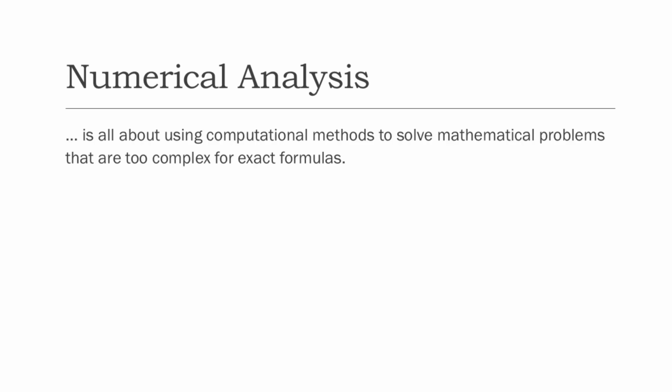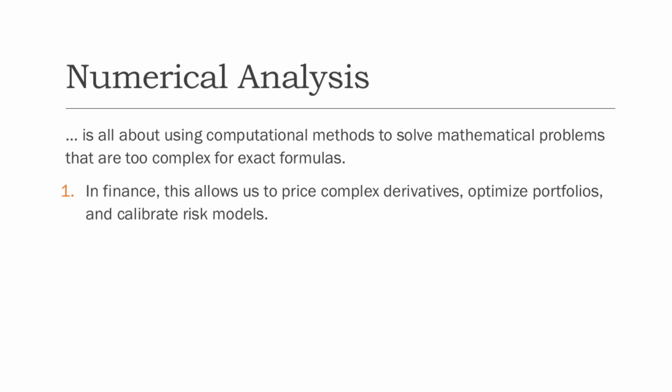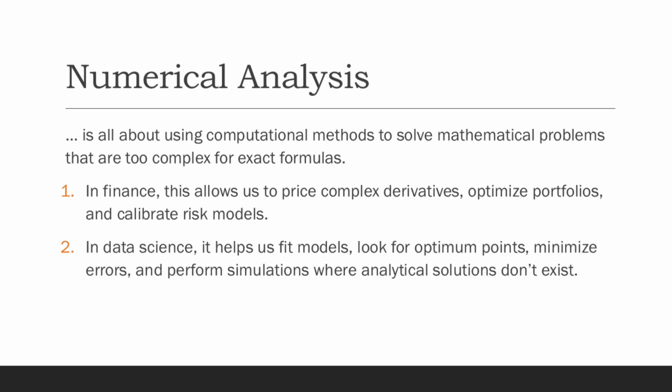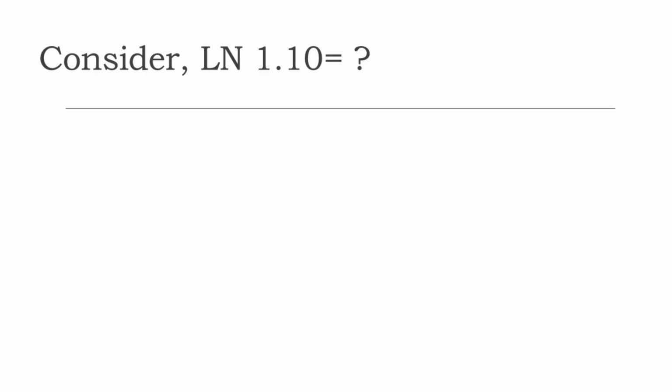So what's numerical analysis? It's all about using computational methods to solve mathematical problems that are too complex for exact formulas. So in finance, this allows us to price complex derivatives, optimize portfolios, and calibrate risk models. In data science, it helps us fit models, look for optimum points, minimize errors, and perform simulations where analytical solutions don't exist. So for example, what's one way to compute the natural logarithm of 1.10 via numerical analysis?